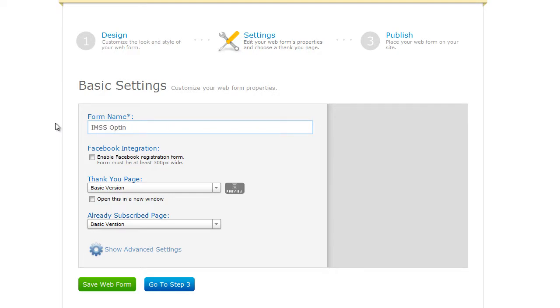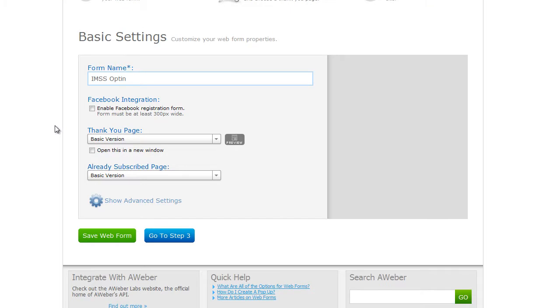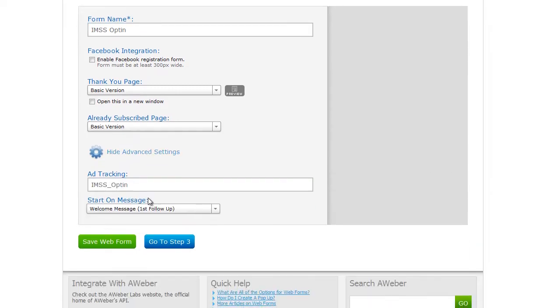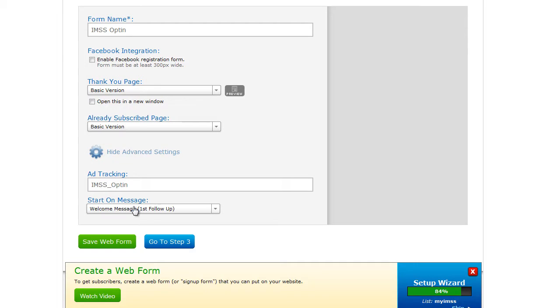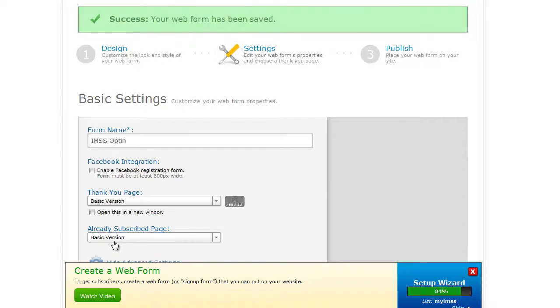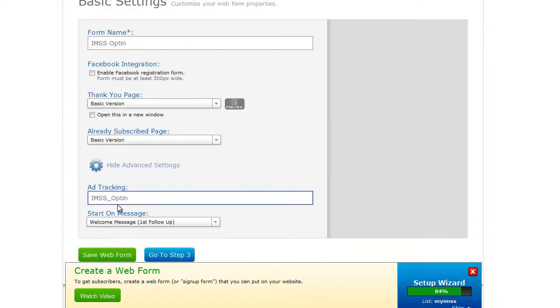So I'm just going to change it to IMSS Opt-in. And you don't have to change anything else on this page. Click on the Save Web Form, and then after it's saved, click on the blue Go to Step 3 button.